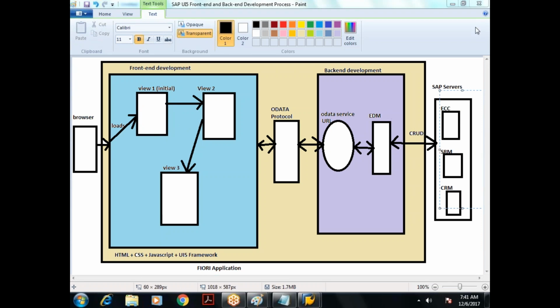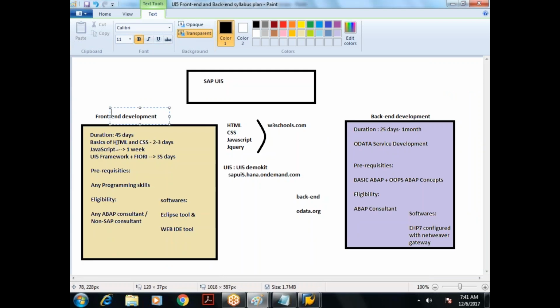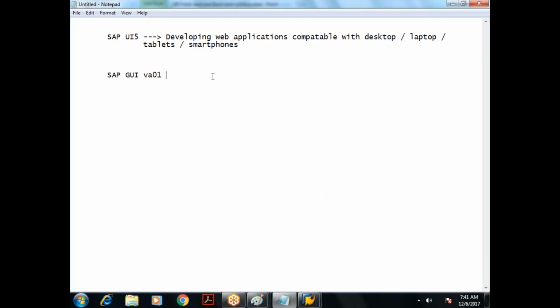Done. As I told you initially, we'll be starting with HTML, CSS, JavaScript, and the UI5 framework. Just to give a quick clue, by using HTML we will design static web pages.